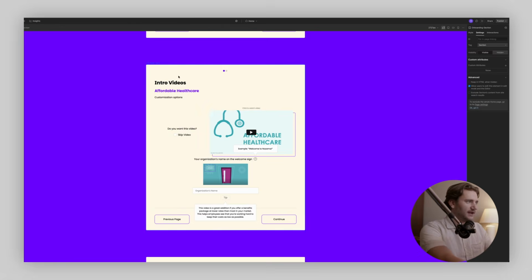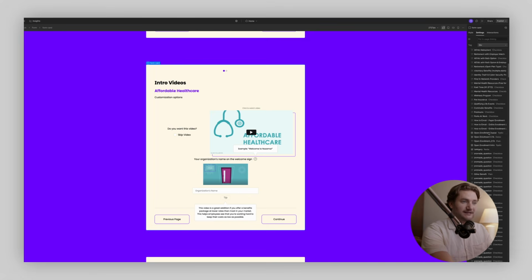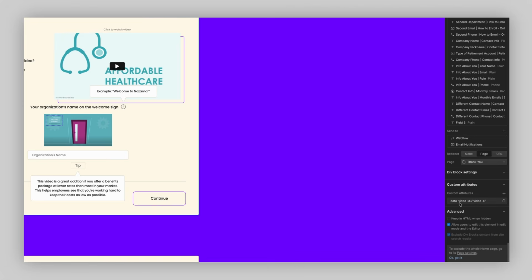So the way that I had it was I have each individual card, and within each card, there's multiple steps. So one card represents a video, and then within each of that card, there might be 2, 3, up to 9 steps in this case. And then you can see on my right-hand side, this is the single form and all of the inputs in it. And then here, this is where your customer attributes live.